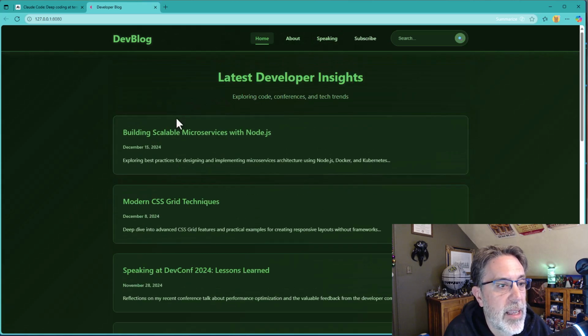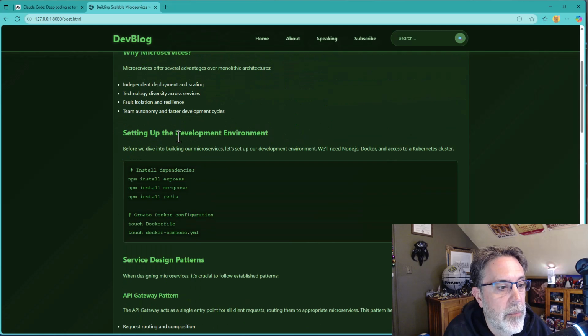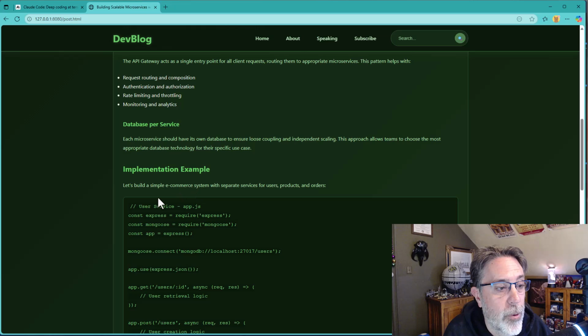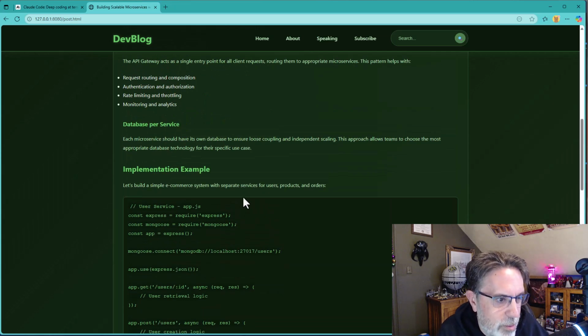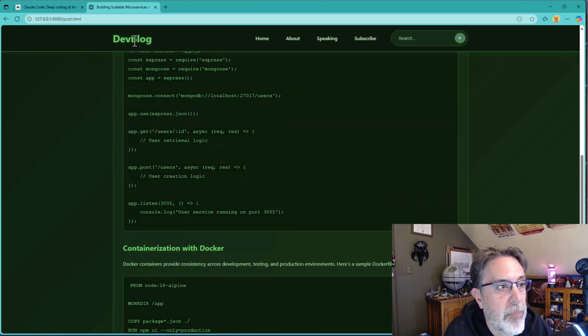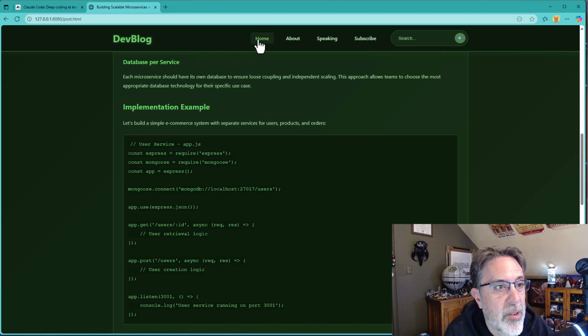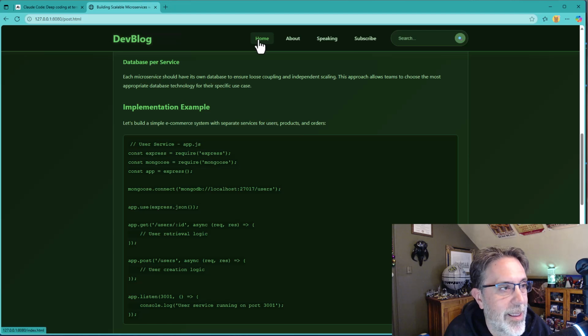So let's see how one post looks. I actually like that header quite a bit. I like the way that the tags are there. I like the kind of monochrome color for the code samples. I would still want to use something like Prism.js or whatever to do that, but I do see it's missing. Clicking on, oh, I don't know where it went.